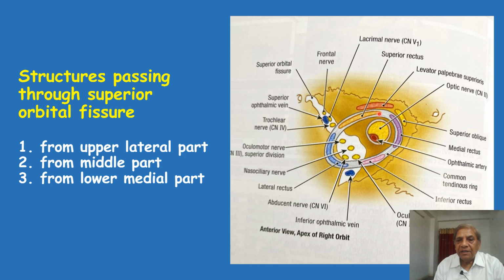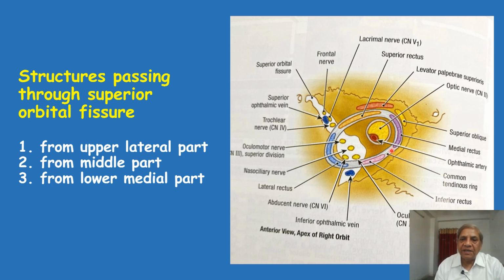fibrotendinous ring. This fibrotendinous ring, you start replying like that, it is a rounded ring which encloses a part of the superior orbital fissure, and that part which is enclosed by this fibrotendinous ring is called the middle part of the superior orbital fissure. But this ring also encloses the optic canal, okay, and this is attached on the lateral side to the greater wing of the sphenoid here. On the superior side it is attached to the lesser wing of the sphenoid.